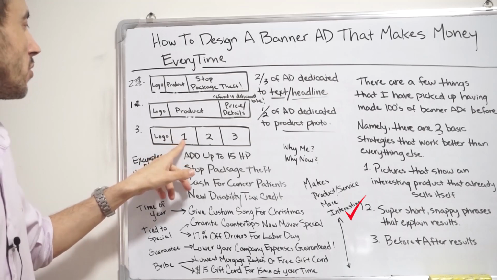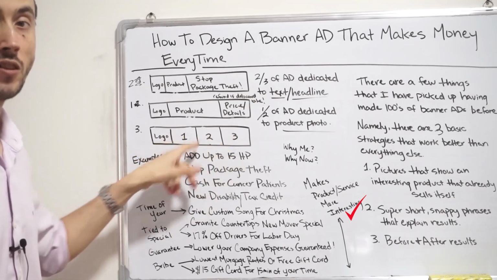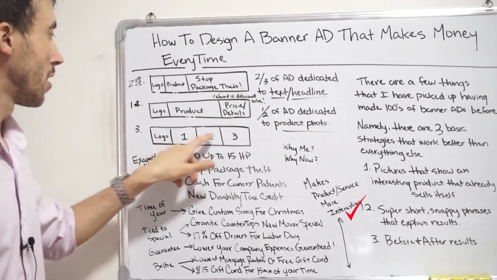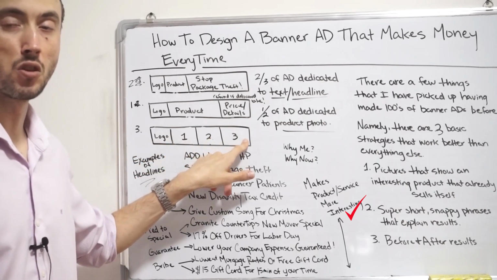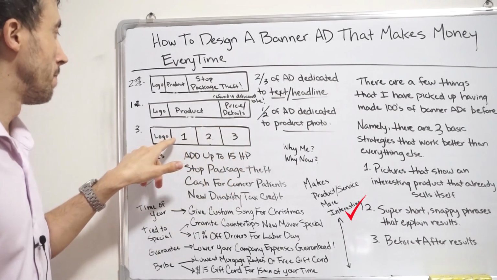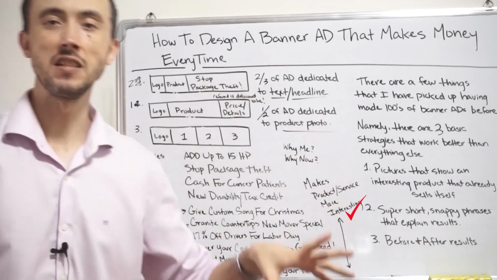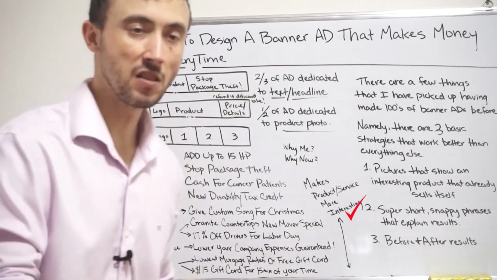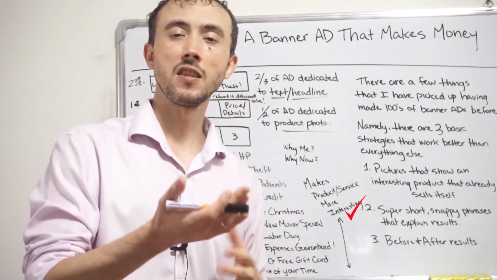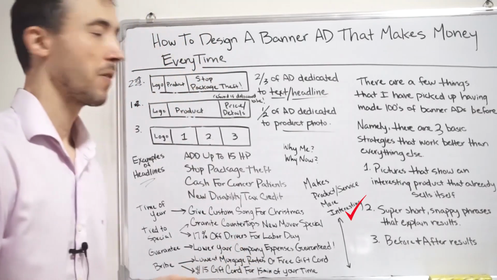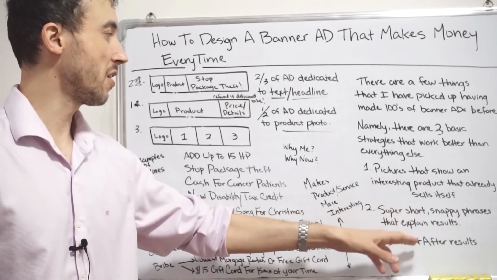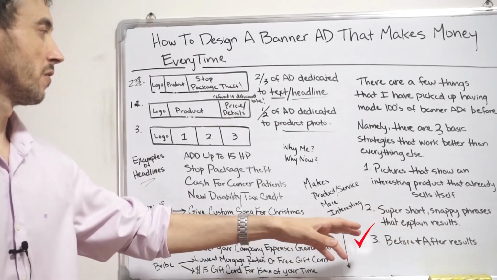And then you have your before and after, or you have like a 1, 2, 3, like before, apply, and then the after. So you could do a 1, 2, 3 like that, or just the before and after. But you get the general idea. You're showing physically through before and after, or through a time lapse, what it is that product is going to do for the person. But you'll notice the second and third one here, if you will.